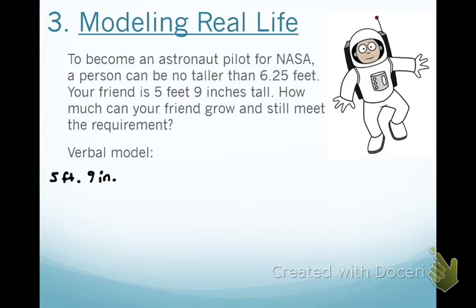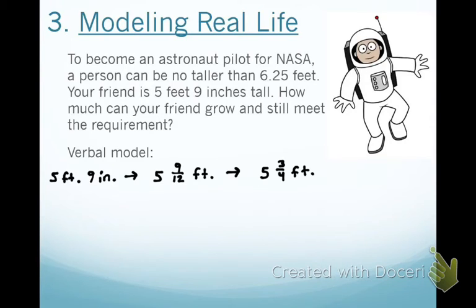5 feet 9 inches. If I were to try to turn this into a decimal, that would be 5 and 9/12 feet. Does that part make sense? Because it's out of how many inches? Once again, I'm trying to turn my inches into feet. So there are 12 inches in a foot, so it's 9 out of 12 feet. Can that be reduced at all, 9/12? Yeah. What would it be reduced to? 3/4. Draw an arrow. That means the same thing as 5 and 3/4 feet.